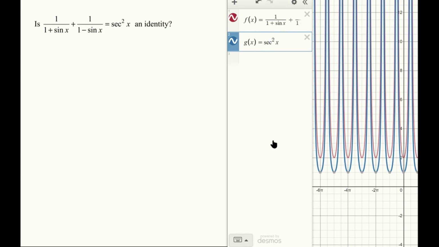All we need to prove the falseness of a statement is one place where the two functions don't agree. And of course, right here we see plenty of x values for which the values of these two functions disagree. So while the graphic method should not be used really for verifying identities, it is a pretty good method for showing that a certain trigonometric statement is not an identity.